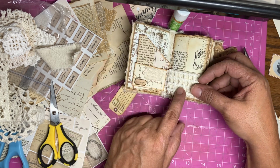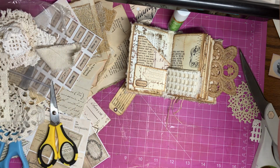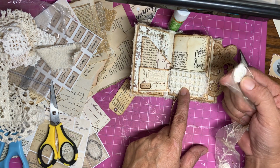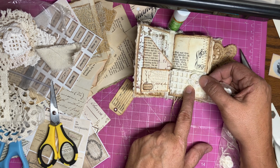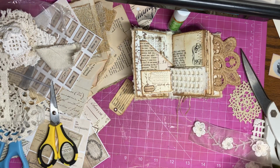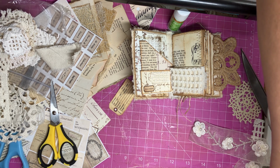See, like that. And then we need, see, I have these here that I think would look cute if I was to put one, but because of this pearl there, it's gonna make it bulky. Now I could take it off and just use a flower. Because yeah, it's a little bulky, and I don't like it, and I don't think I have another type of flower.